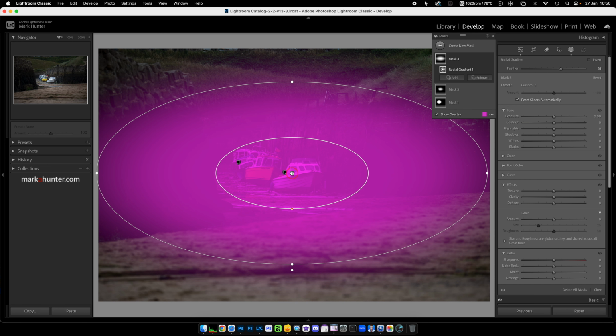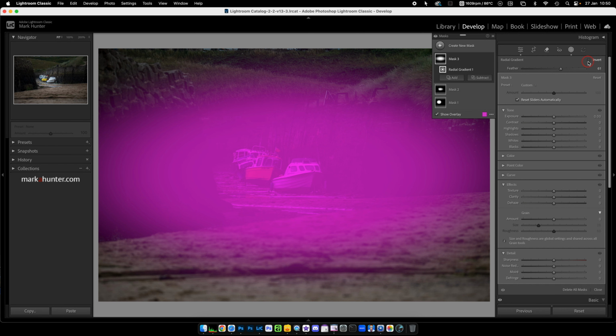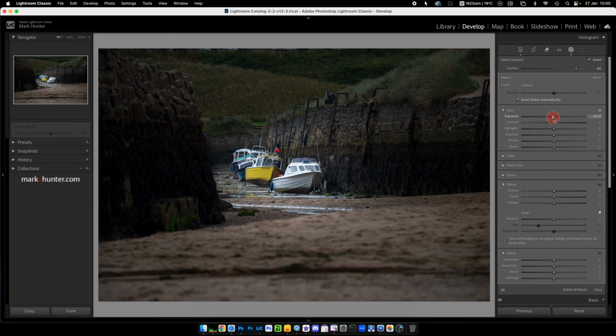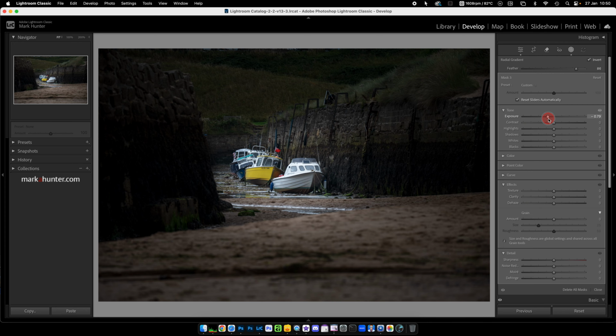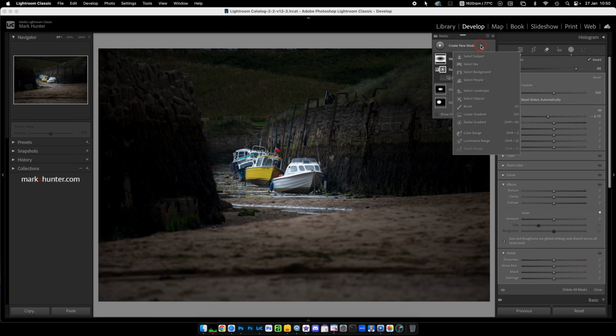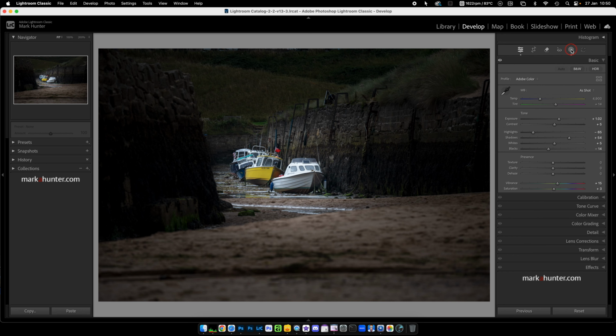And this time, and you can do this with all masks, click invert and get that feather up, and just take the exposure down just a little bit, and that has made that pop. So if we want to look at before and after, our backslash key is a friend, before and after.